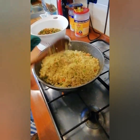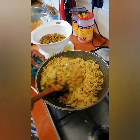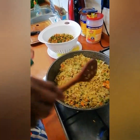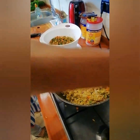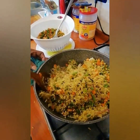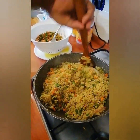Okay? So this is how I fried my fried rice. You see, the ingredients is okay. I really want ingredients in my own fried rice. So you can see the way it looks like. I will add a little, so you see the way it looks like. Wow, this is amazing.